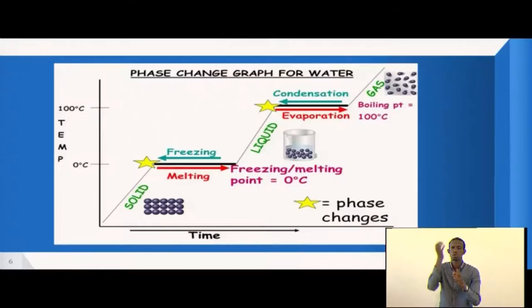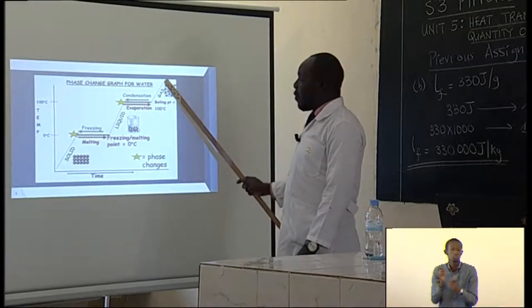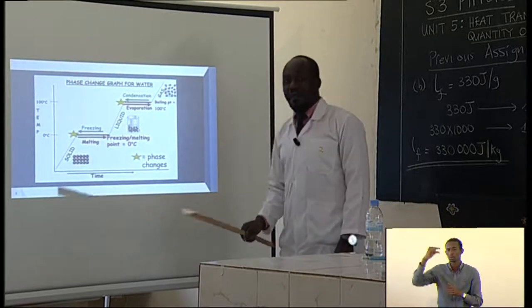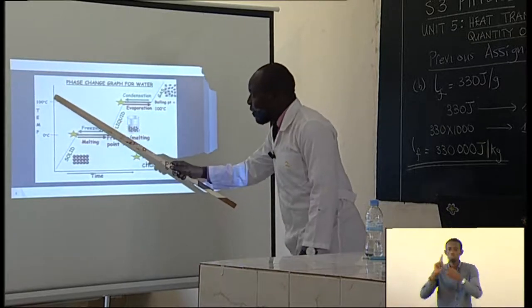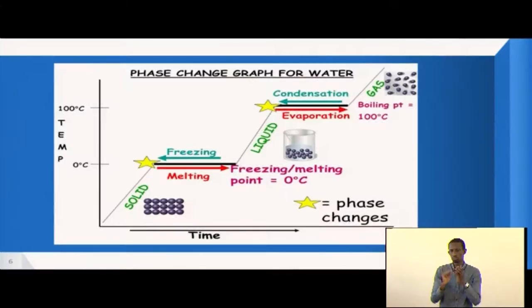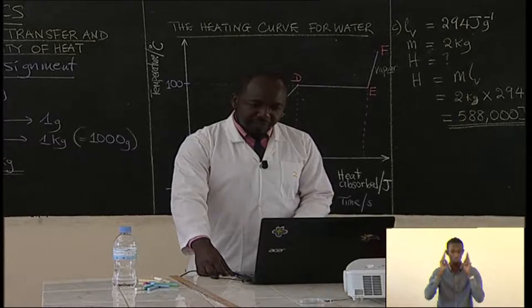Now, even if I don't take you to the cooling curve, if you are looking at this very well, you should be able to construct a cooling curve. Because for a cooling curve, you move like this as you reduce the temperature. But then the shape won't be like this. The gradient won't be positive. The gradient will be negative. So you'll begin moving from here, then you move like this. But we are going to look at such a curve shortly. Okay, I hope you are following that as well.